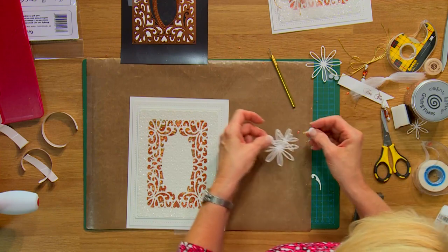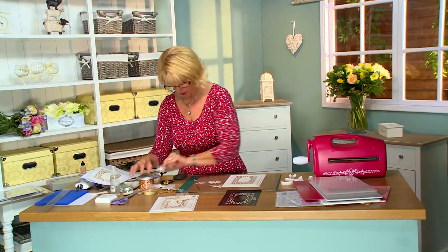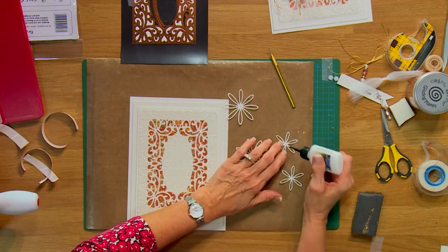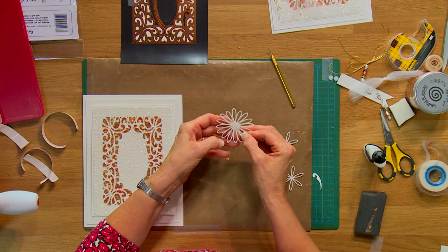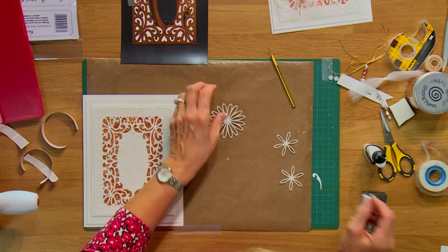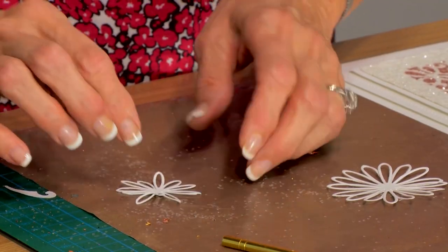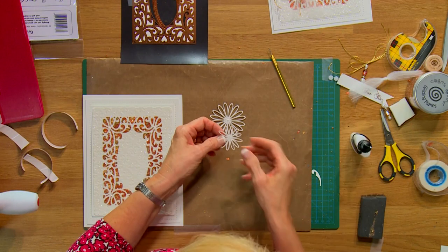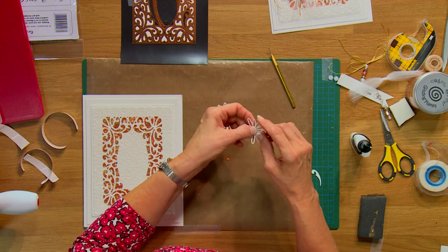I've previously cut several of these open daisies — look how pretty they are, just beautiful. I'm going to layer them up with a little bit of glue between them. I'm just going to pop some Drys Clear glue on the centers of these. I think they're prettiest when they are just offset slightly, giving you a really nice full daisy look. Give that a second to adhere, and layer it up the same exact way — offset. Now the other thing I like to do is once they're dry, just give them a little bend — you can add form to your flowers and really make them come to life.